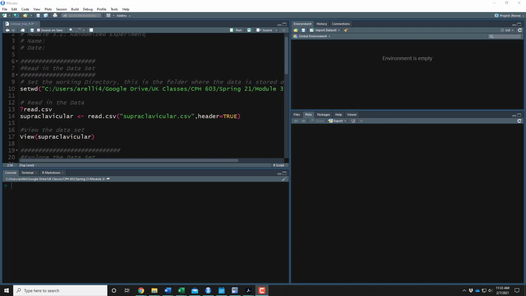So if this is something that you're interested in having and you prefer this type of color scheme, I'm going to show you how to change that really quick. This isn't something that you have to do. It's a purely cosmetic thing and it won't change the code at all.